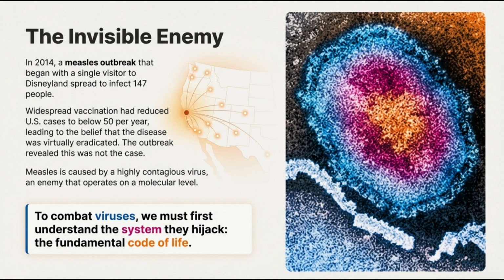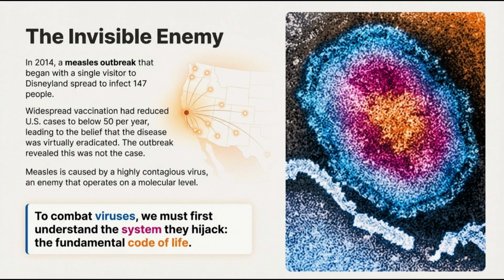Absolutely. Let's start with the real-world power of genetics, maybe using the example of measles. Oh, that's a perfect one. For much of the 20th century, measles was just catastrophic. I mean, it was responsible for millions of deaths every single year, especially among children. And then we developed an incredibly effective vaccine. The success was so profound that by 2007, measles was considered nearly eradicated in the United States. Scientists really believed we had conquered it.